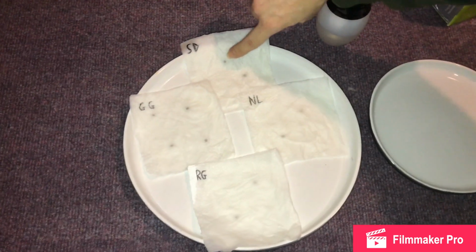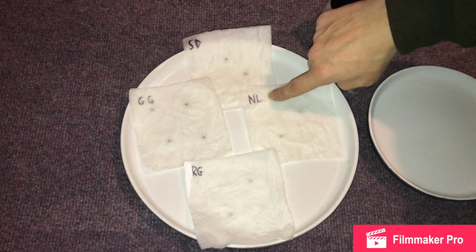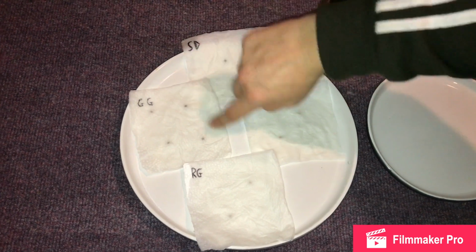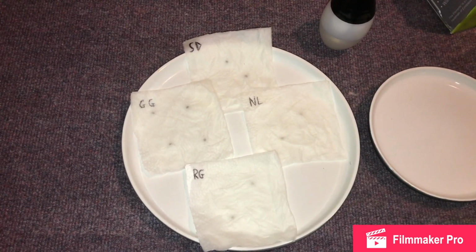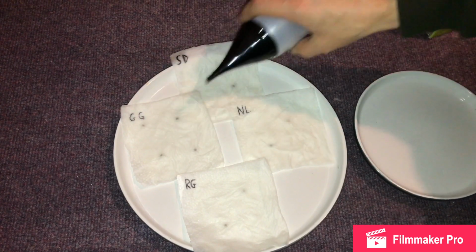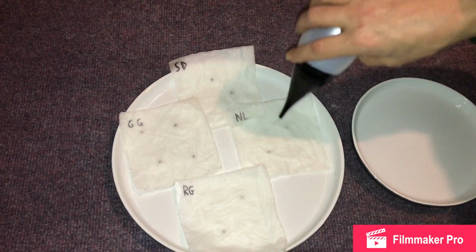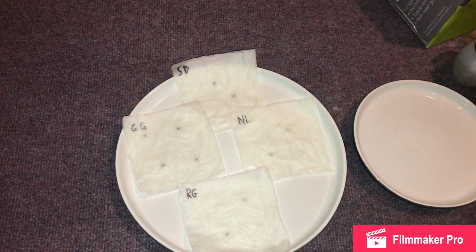Run through what we got here. Two Stardawg, two Northern Lights, they're autos, they're feminized. Four green gelatos, feminized. Two Royal Gorilla autos. I'm going to give them all just a little. This thing's amazing. I showed it in the last video, just look how small it comes out. And all I'm going to do is get them a little wet to a point where I lift them up and they don't drip.